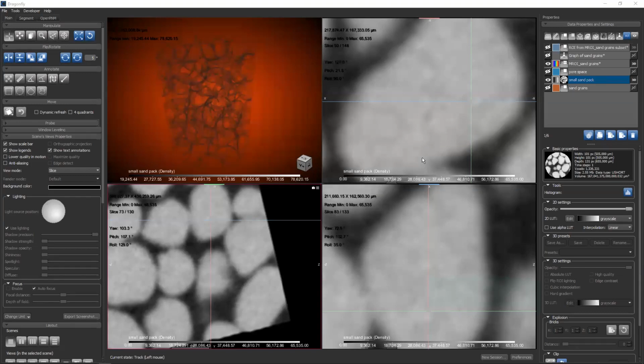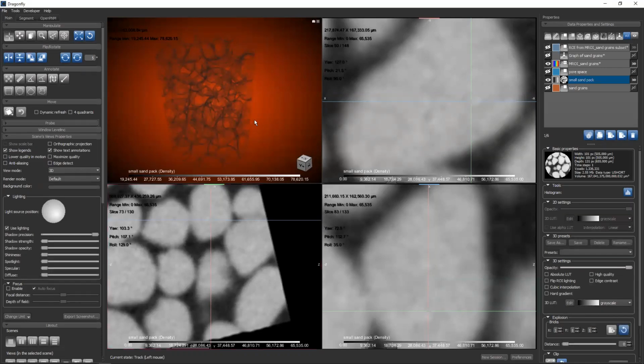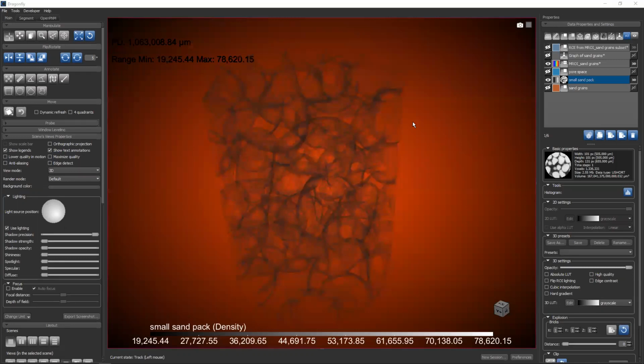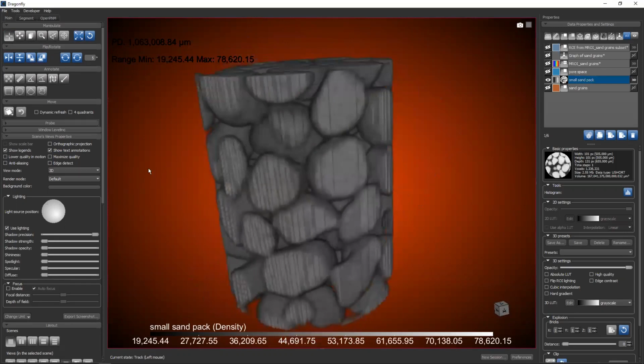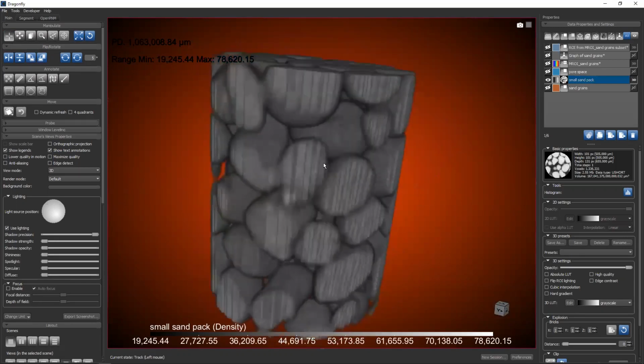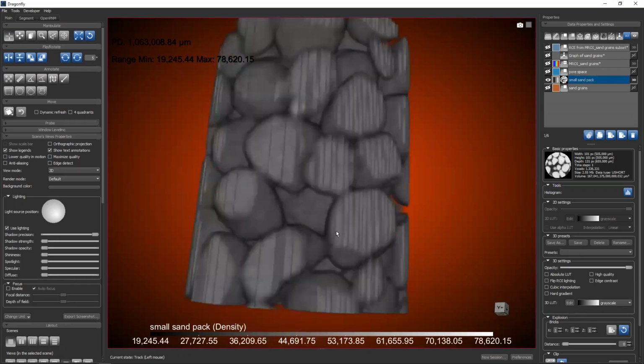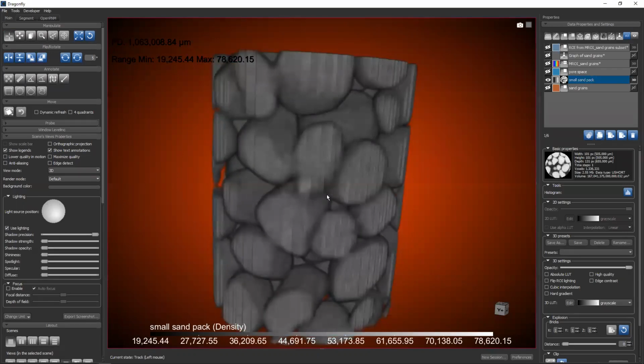What is the shortcut key for rotating a sample in 3D or 2D? Okay, so in 3D, let's turn this off. In 3D, if you are in the track state, that's this button, or you just hit the escape key on the keyboard, it'll say track. If I drag the mouse left, it happens like this. If I drag the mouse vertical, it happens like this. So that's the behavior. I don't have to hold down any shortcut keys.